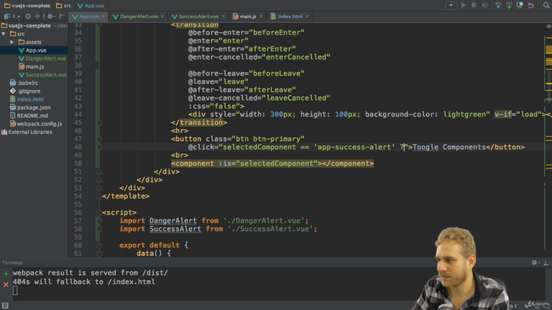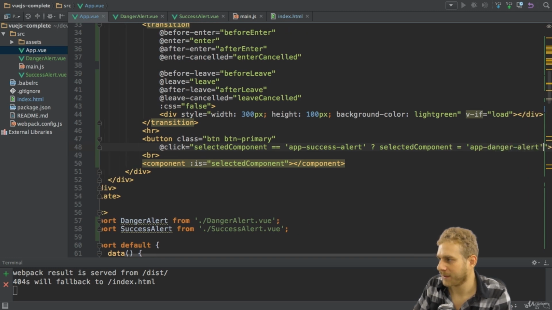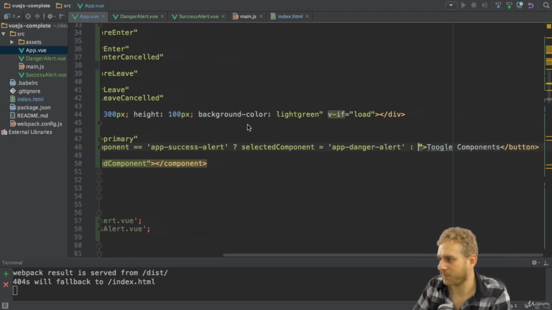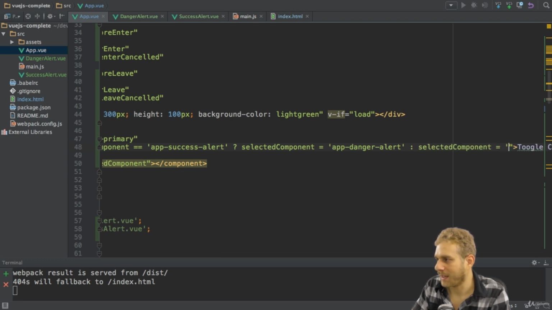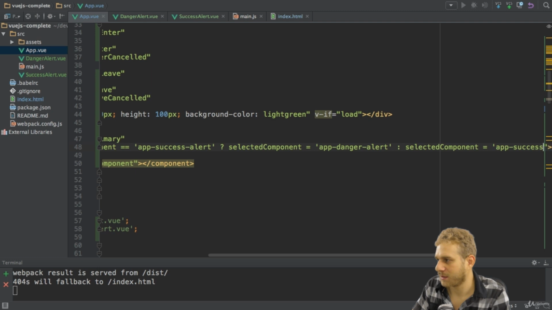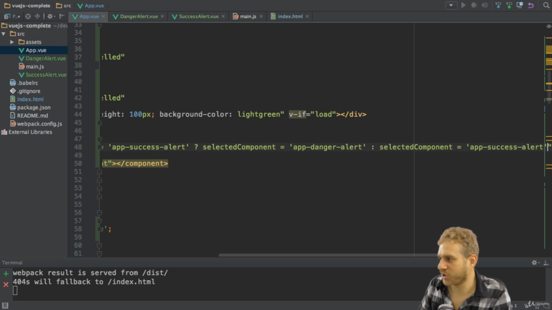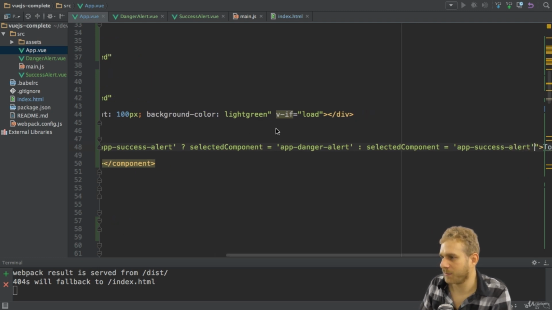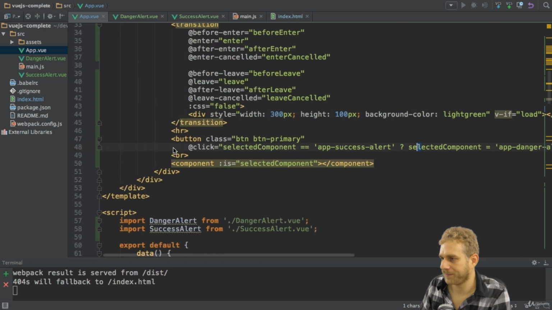If that is the case, then I want to set selected component, and now this is getting really long, I apologize for this, app danger alert. Otherwise, separated with the colon here, I want to set selected component equal to app success alert. So this is really just toggling between the two components I'm importing here.